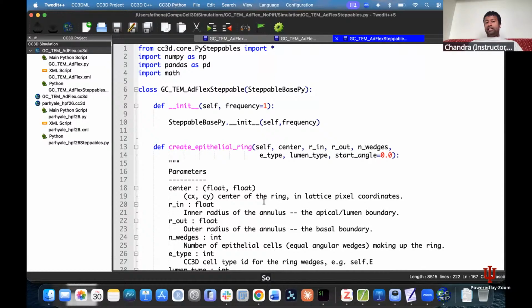So I definitely felt a lot more comfortable with having something like a lumen, which is a cell, because we know that in the blastula, for example, the fluid pressure contributes a lot to maintaining the shell of epithelial cells. So this is something more akin to that. Whenever you're doing something artificial, the closer it gets to something that is biologically meaningful in some way or the other, you feel that much more comfortable.